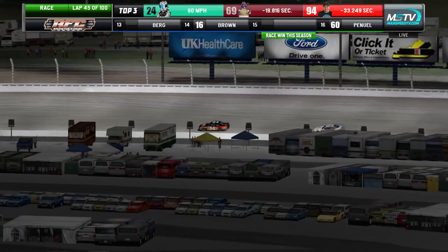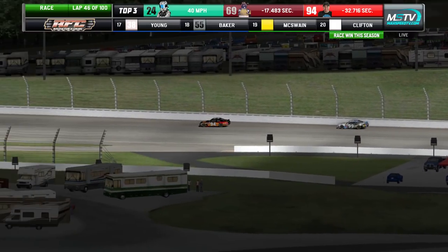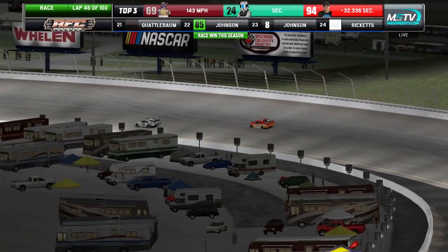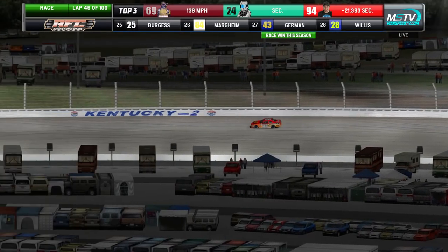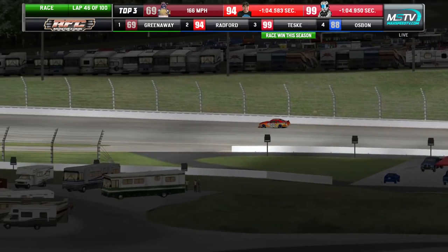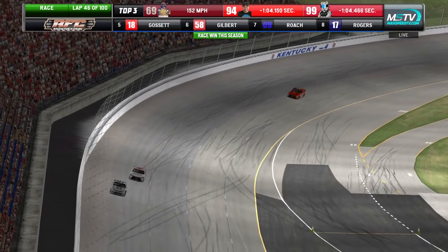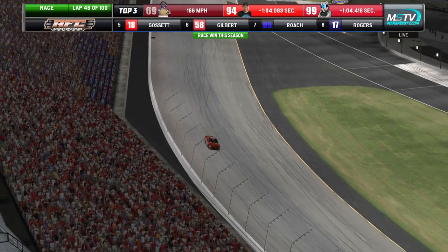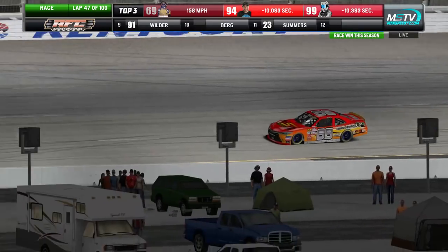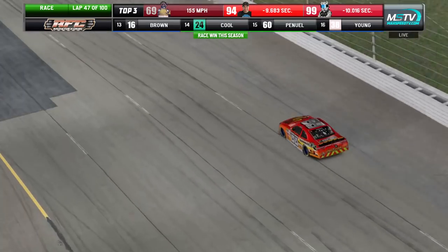So that will put Troy Radford and Eric Teska as first and second place when this gets all sorted out from the green flag pit stops. Rick Greenaway being registered right now as your race leader. That 69 machine being scored out front. We'll see when he comes around to pit. He is really pushing this thing as far as he can. He's going to have to at this point. He will be the last one to come down pit road. So he has to hope for a caution at this point to try and kind of salvage the damage that is being done by staying out when everyone else has pitted.